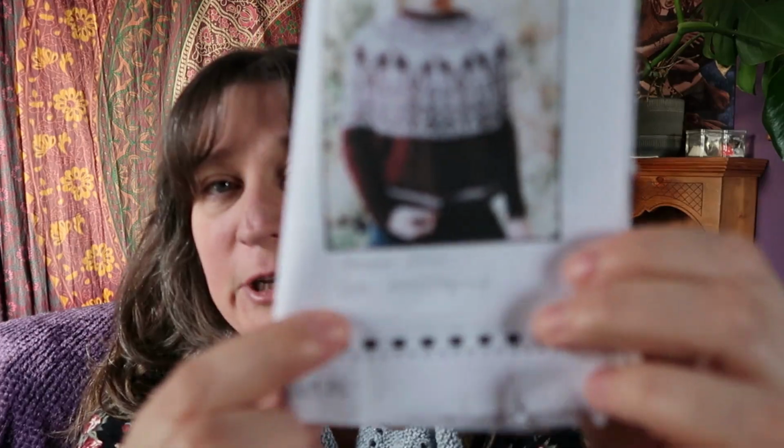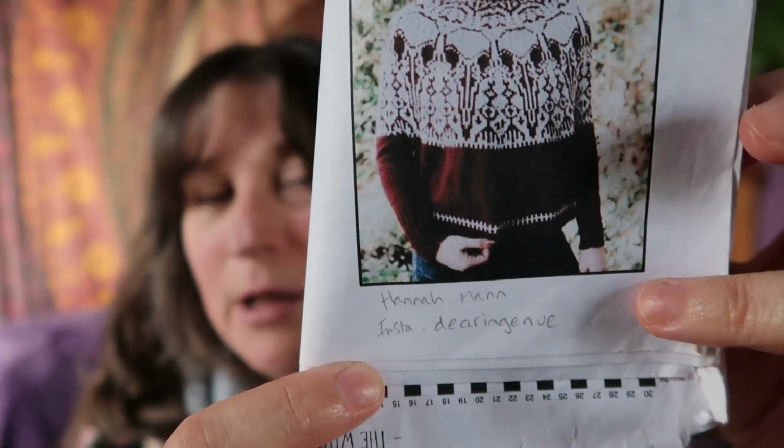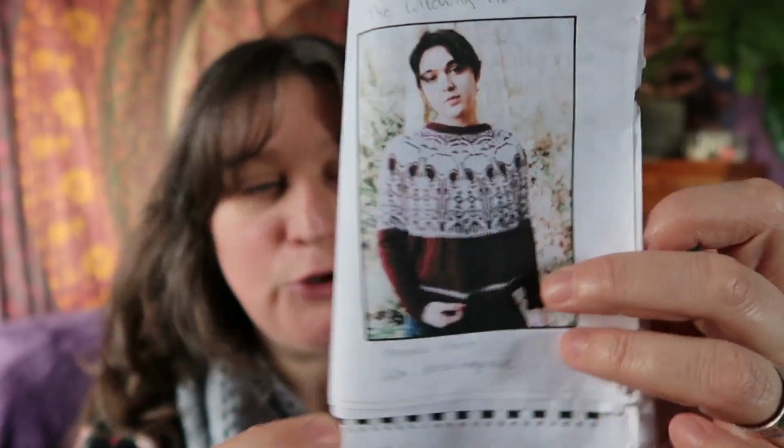The designer is Hannah Mann. I forgot to mention that, but it is written on there because it's not on the pattern anywhere, but it is Hannah Mann, and it is the Witching Hour Swan Shawl. So I tried it on and it flared terribly, partly because it had increases after the yoke to specifically make it flare, but also because the yarns that I'm using don't really have much drape. It didn't pull straight down, they were just kicking out and floating out.